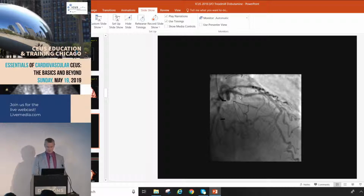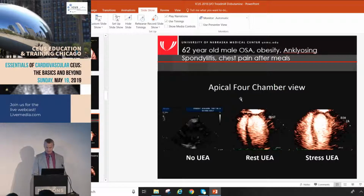Can you see that? That's showing up, yeah. And that supplies an LAD that wraps all the way around. You don't see that part of it here, wrapped all the way around into the inferior wall. So this LAD was supplying a huge territory. And this is the key thing that we think the perfusion and the wall thickening abnormalities help us see: the extent of the abnormality that correlates a lot more closely with what we see at angiography. Not necessarily with FFR all the time, because we tend to pick up more abnormalities than FFR, and I'll show you the outcomes of those patients in a moment. But certainly it correlates with stenosis severity.